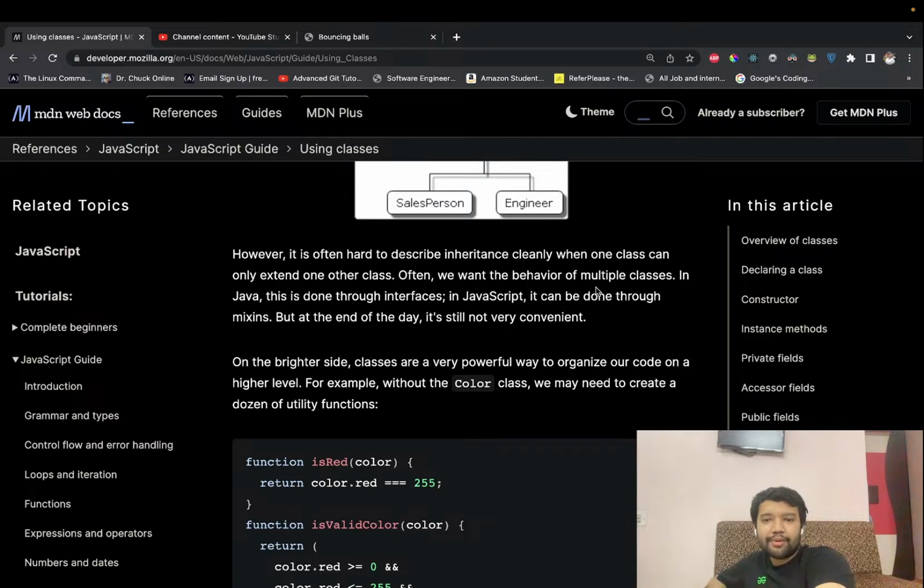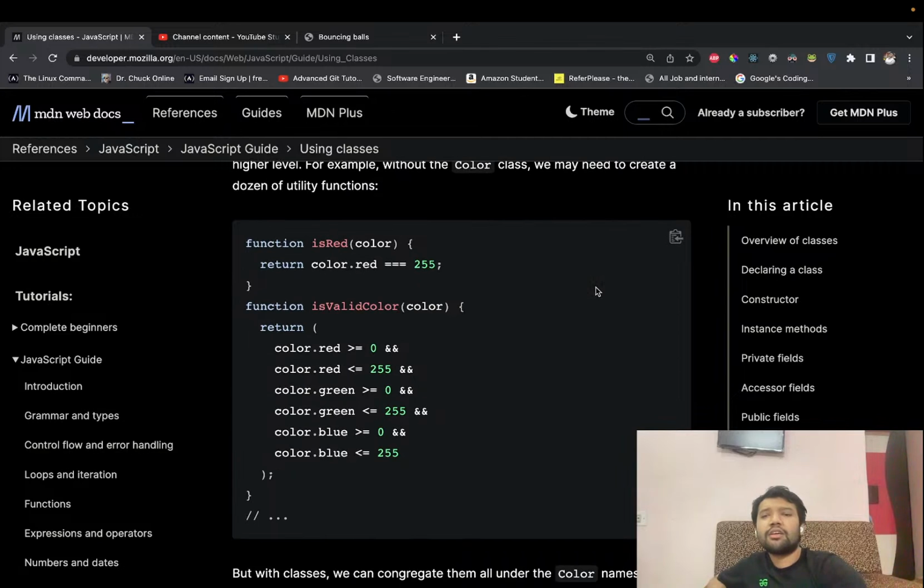On the brighter side, classes are a very powerful way to organize your code at a higher level. For example, without classes, we may need to create dozens of utility functions. Like the function methods in React, we make a lot of hooks, and hooks are also kind of utility functions.